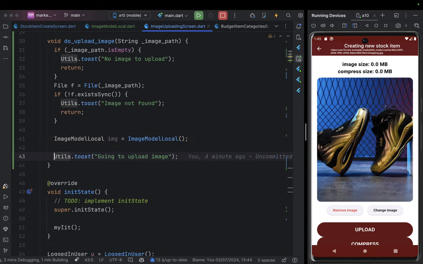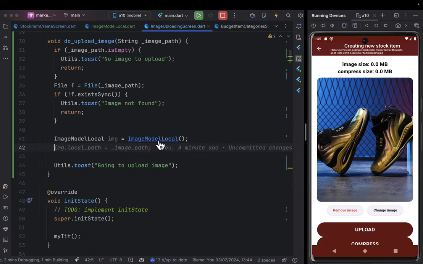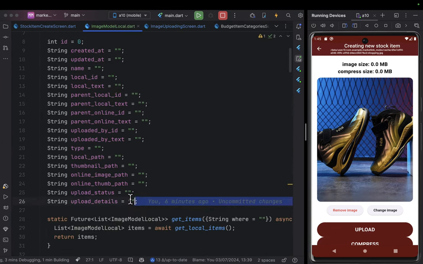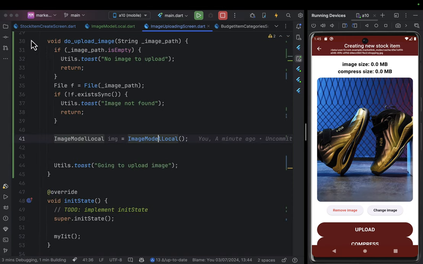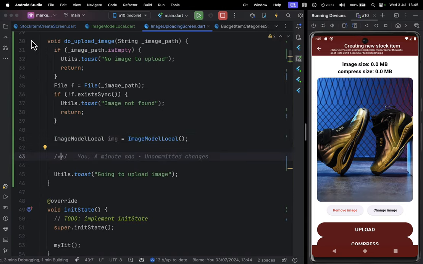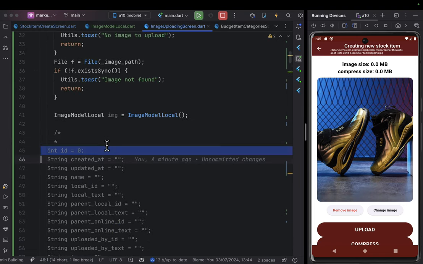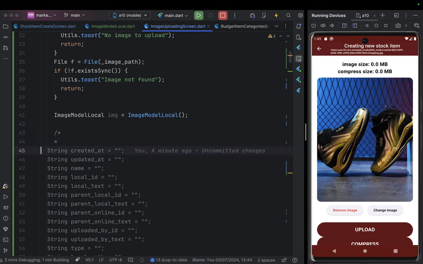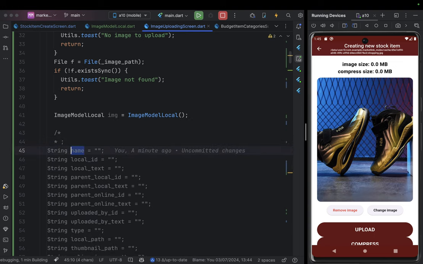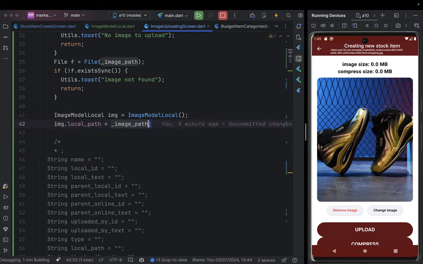All right, so after doing so, I'm going now to initialize different things. So I can just simply come here and copy these different things that I might need. All right, so after doing so, I created art, I don't need it. Name of the image, okay, name of the image, can just simply say img, say name of the image to be the image path, okay, maybe stock item image, something like that. You can just call it anything.